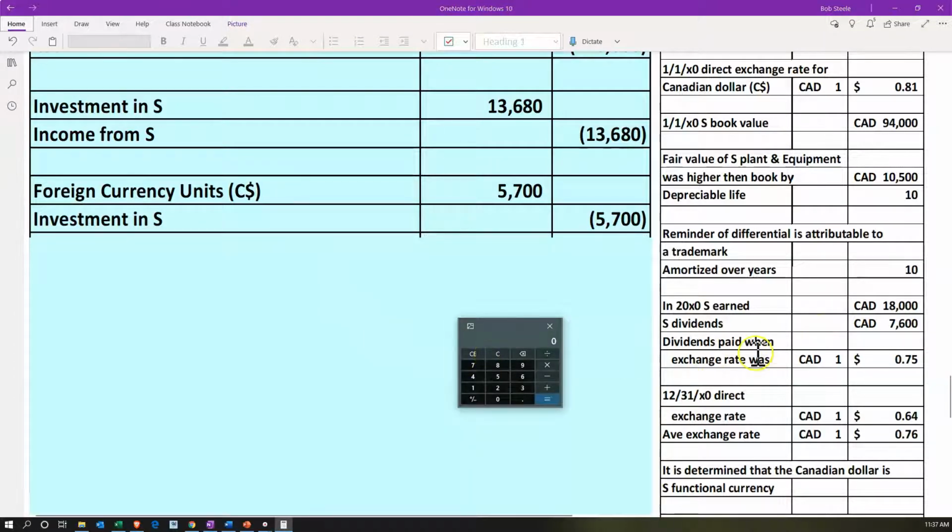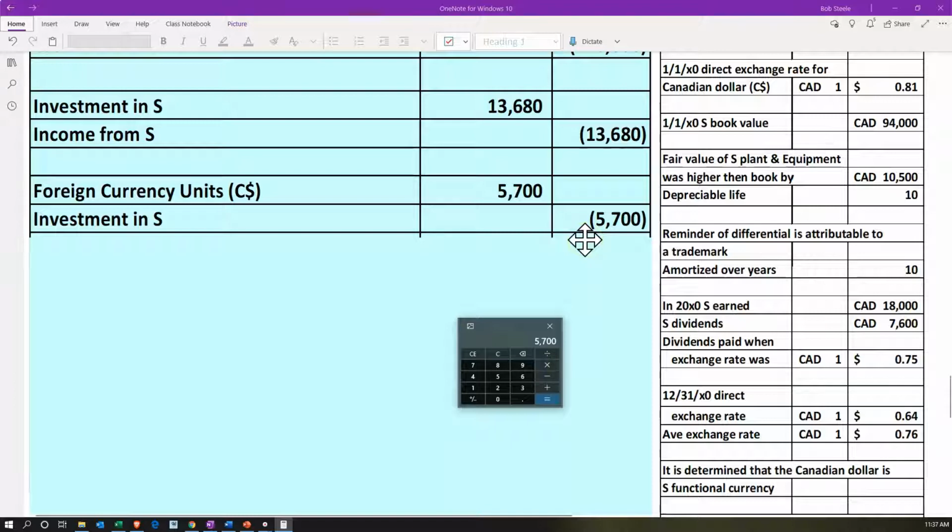What exchange rate do we use? We're going to use the exchange rate this time for the time period when we actually got the Canadian dollars, to value them in US dollars so we can put them on our books in that time frame. So we're going to say then we got the 7,600 dividends times the 0.75, which is the exchange rate at the point in time we got the dividends, increase in the foreign currency units, which is an asset, kind of like a liquid asset. It's like cash. We could spend that money and whatnot, but it's not cash, right? So it's representing 7,600 units, and then we're going to credit the investment.